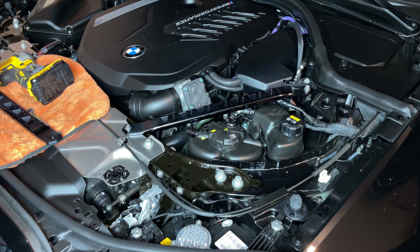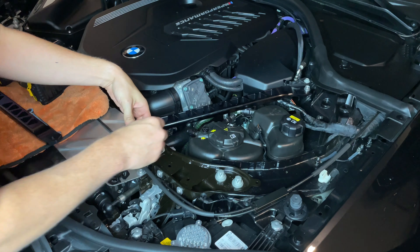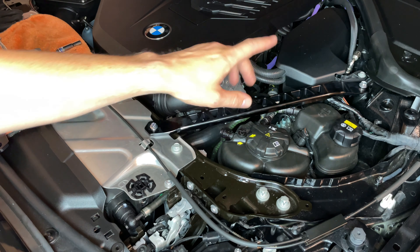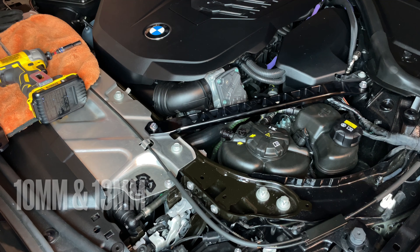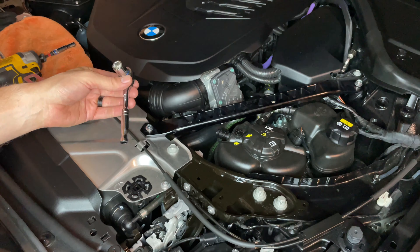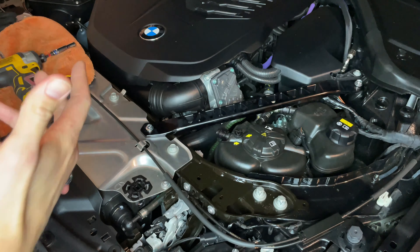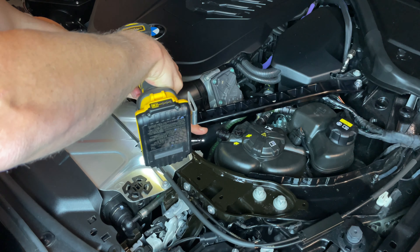You're going to have four supplied nuts. I'm going to go ahead and add this one up underneath. We're going to tighten this front one up first, then move to the wheel well area to tighten up that back one. The top part is 10 millimeter. The bottom nut that's included is 13 millimeter. I'm going to take my 13 millimeter quarter-inch drive socket — it gives enough space to get up underneath here — then take my 10 millimeter impact and tighten that on.